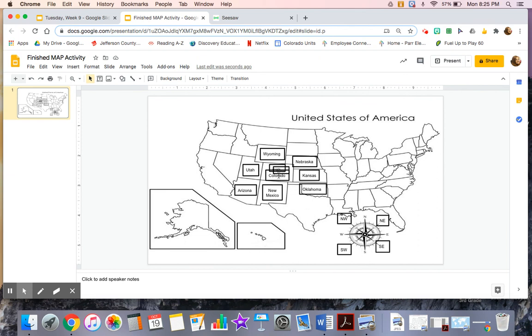This one's kind of at an angle again. So look at Oklahoma. If Colorado was here and I went this direction, Oklahoma must be southeast of Colorado. And then Kansas, I go straight over. So Kansas is east of Colorado. And then finally, Nebraska, I go at an angle again. If this is Colorado, I'm going at an angle this direction, so Nebraska must be northeast of Colorado. So I just use the intermediate directions and the cardinal directions to help locate the neighboring states.